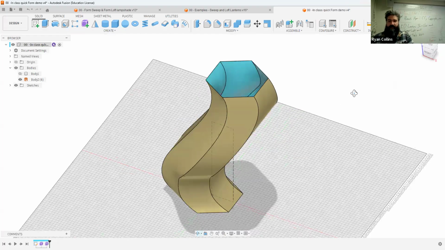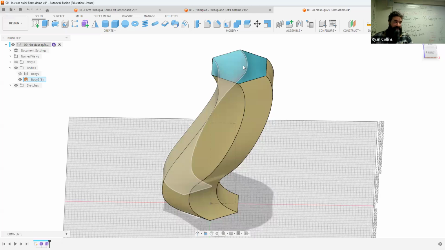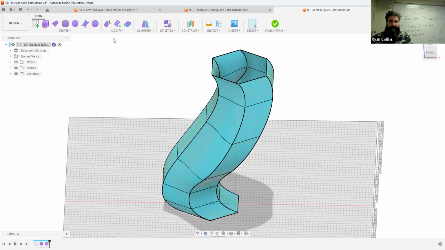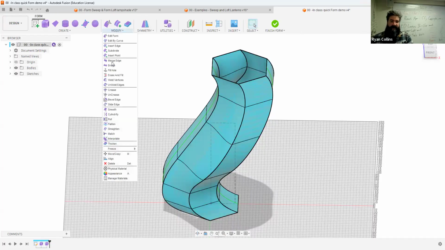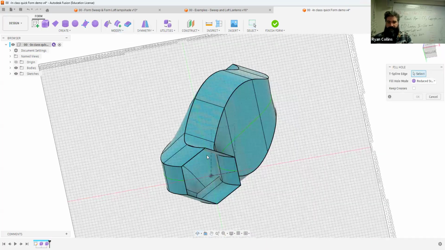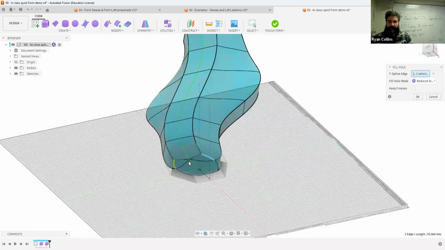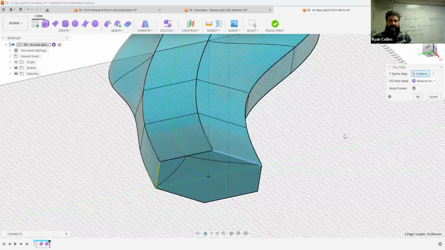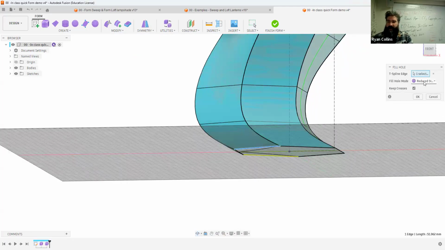While this kind of gets around what we were going to do by making it solid and then hollowing it out, I can go back. Let's right click, edit. So I can put a top on it. I go to modify, fill hole, pretty straightforward. I'm going to go to the bottom, double click. Now it's going to try and close up and make it roundy. I don't want that. So go back to the toolbox, keep creases, so I keep it flat like that. And then just find the one that fits your needs best.